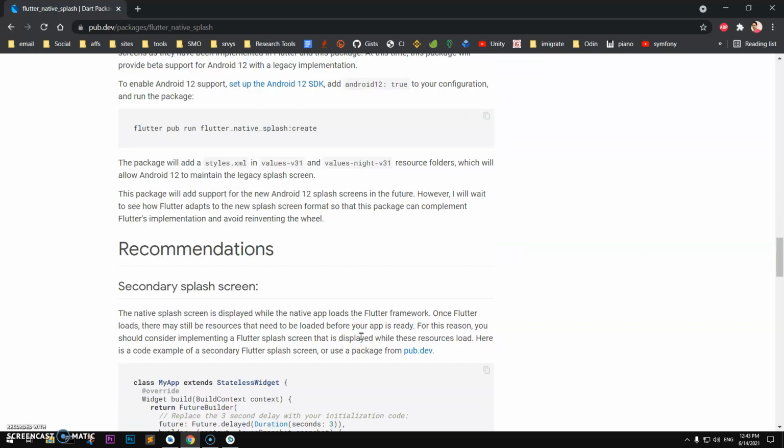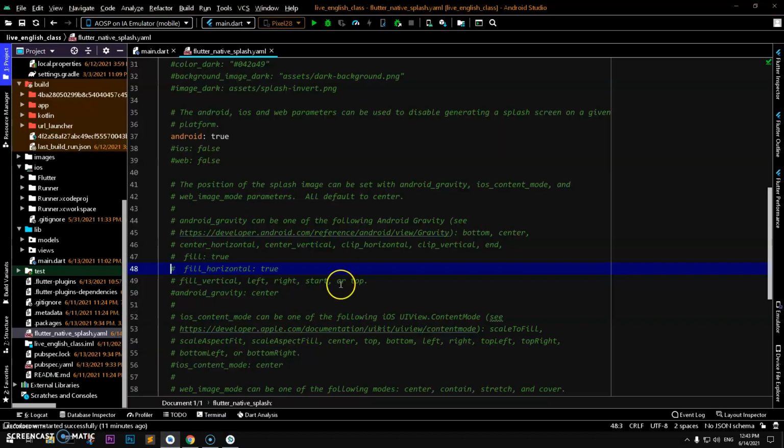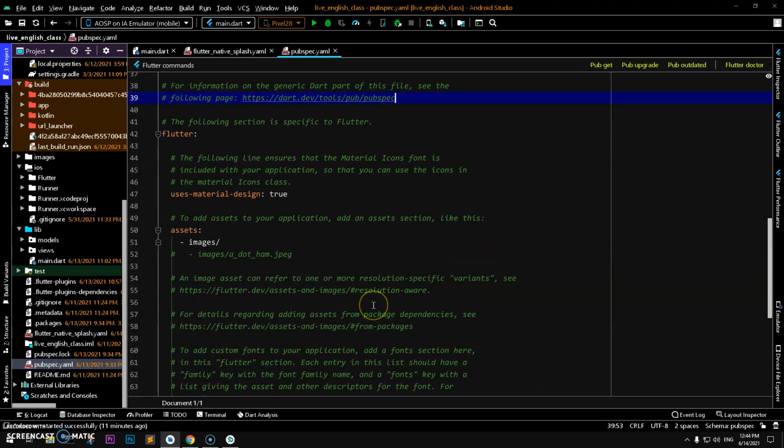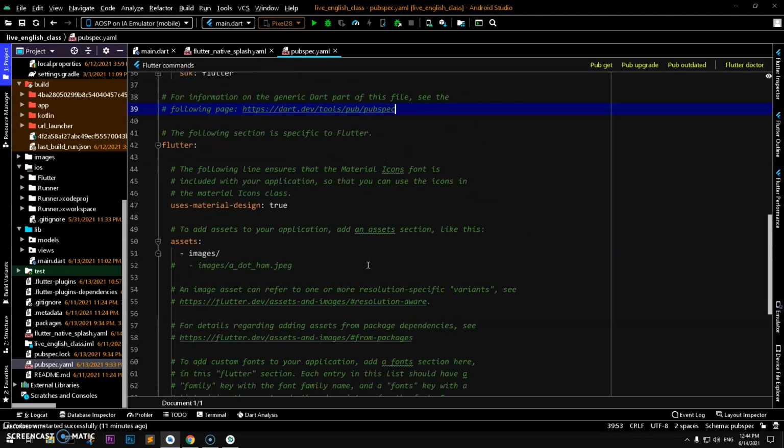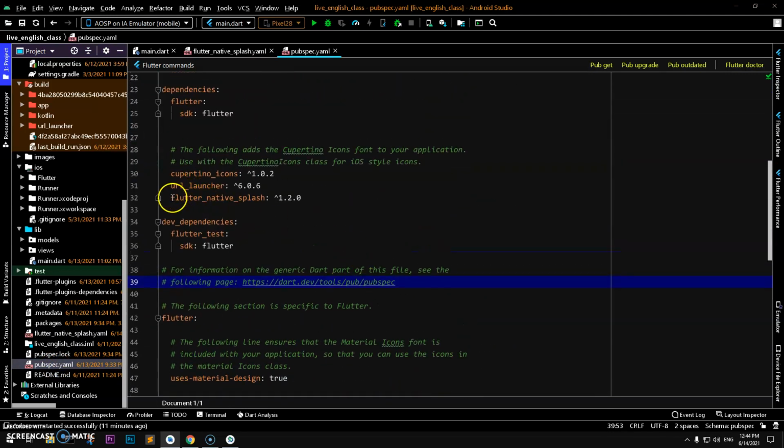First of all, launch your favorite editor, whatever it is, VS Code, Android Studio, doesn't matter. Go to your pubspec.yml, and here you simply paste that Flutter Native Splash, whatever the version is, and then you can simply say pub get.